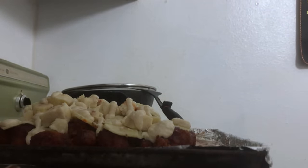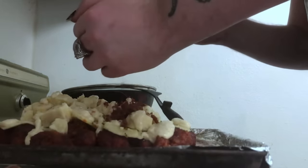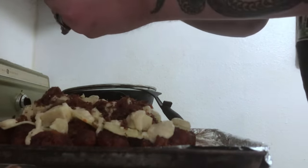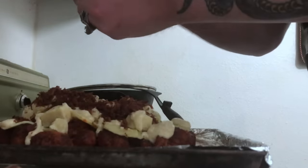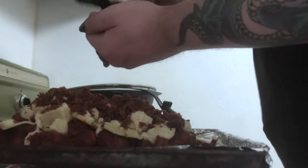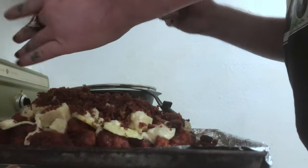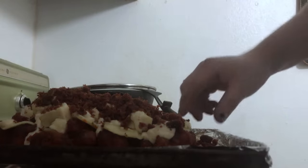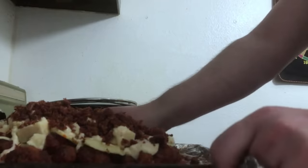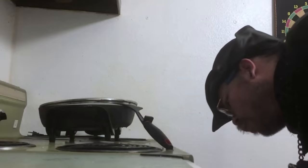Get the cheese nice and melted on top, then we're going to add some other flavors as well. We got some Hormel real bacon bits - using bacon bits that you would top on your salad for little salty treats. Makes it easier, it's probably pre-cooked. Just go ahead and pour the whole bottle of bacon bits on there because we're feeling ballsy like that. Oh my god, the cheese is gonna melt those bacon bits on top of them wings. We got one more ingredient before we let it cool off and tuck in.